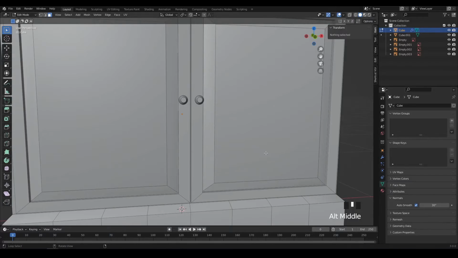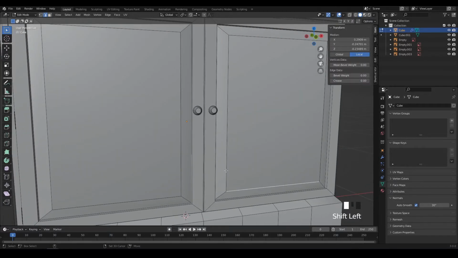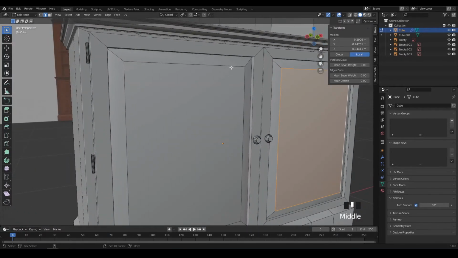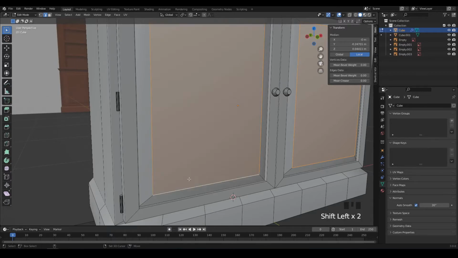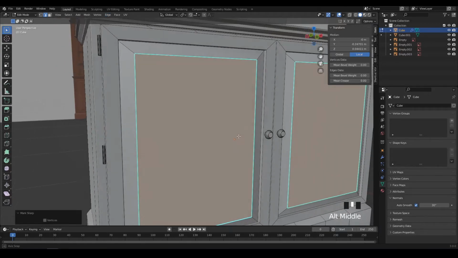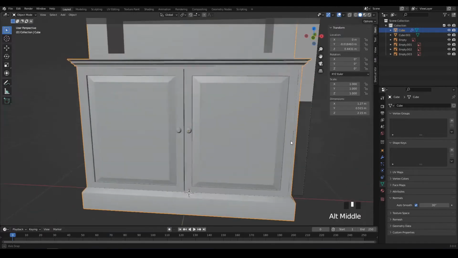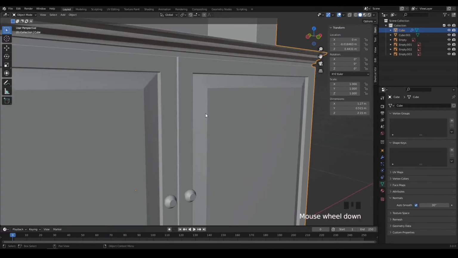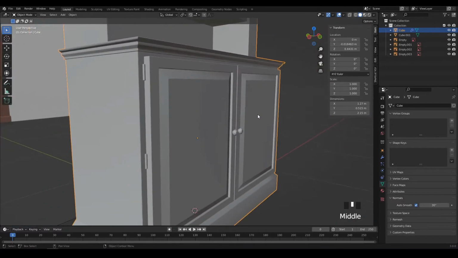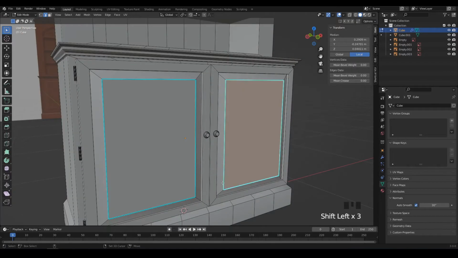And for these doors, what we can do is, because we want this to not be affected by the smoothing groups, we can select the edges like that, and then those ones as well. And in the menu Edge, we can go and choose the option Mark Sharp. This means those edges will not be smoothed at all by any other options. If you don't want it, you can still, while they are still selected, choose Edge, Clear Sharp.